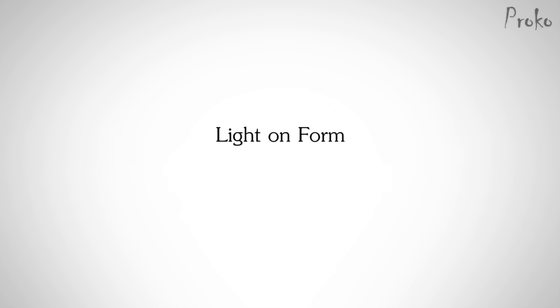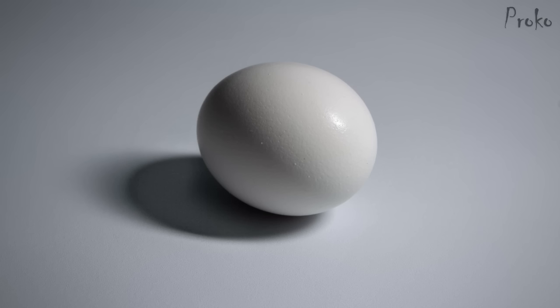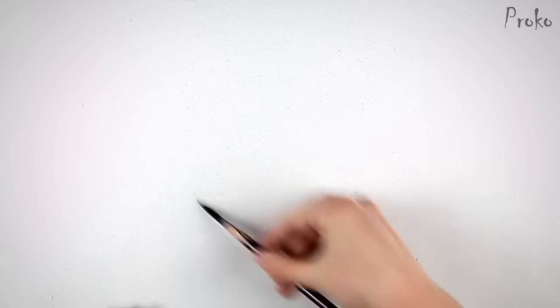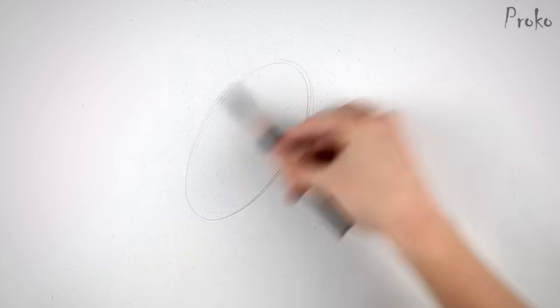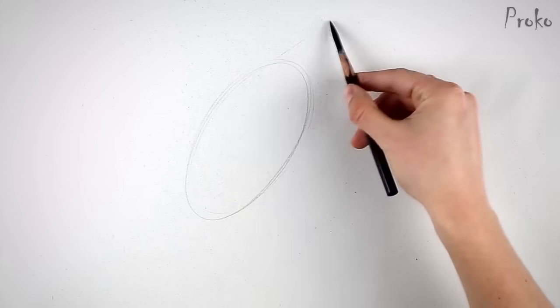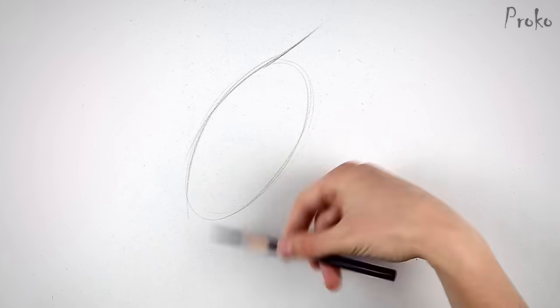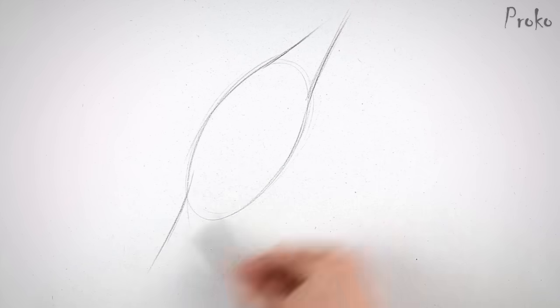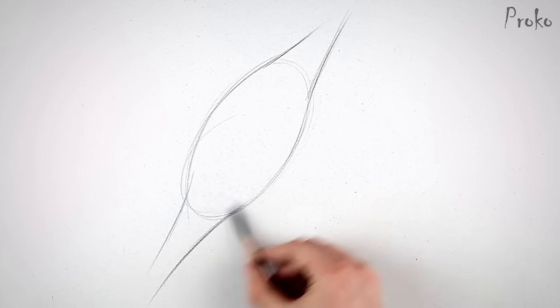Light and form. When an object is lit by a direct light source, you'll get a very predictable pattern of lights and shadows. We can make a form feel 3D by indicating all the parts of the lights and shadows correctly. Let's do a little example. An elongated rounded form with some thinner cylindrical ends. This can be a generic muscle, similar to a bicep. You have the rounded belly of the muscle with tendons on both ends.